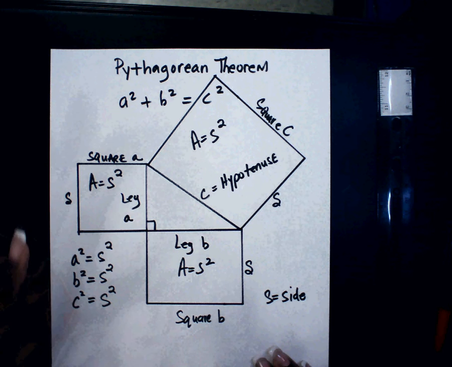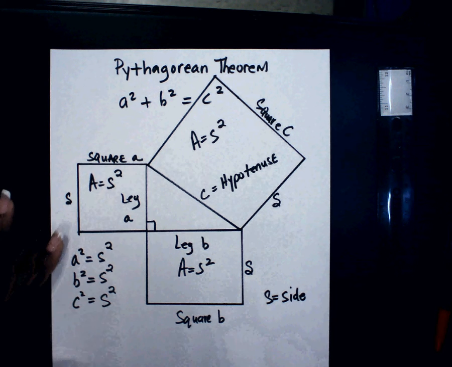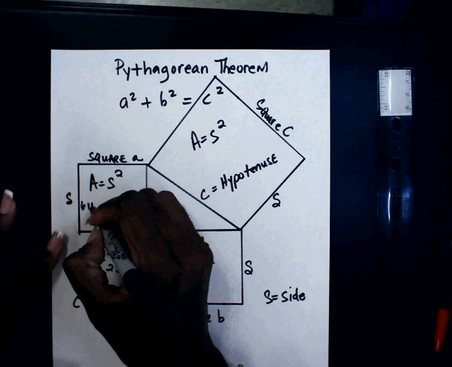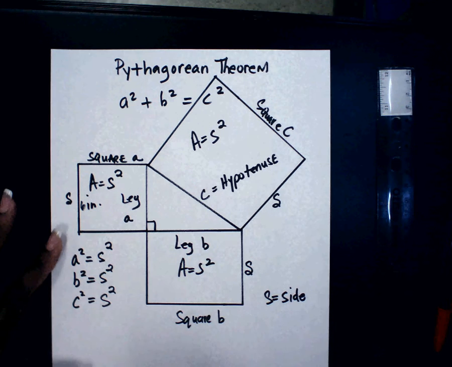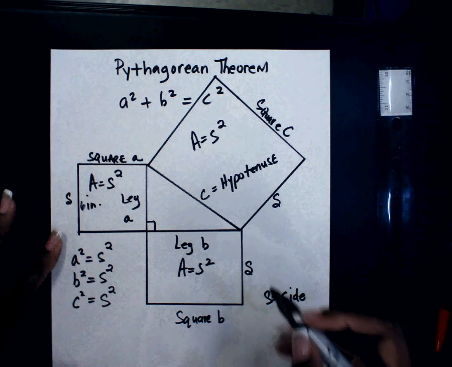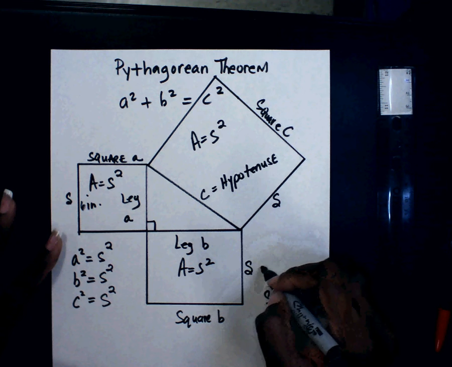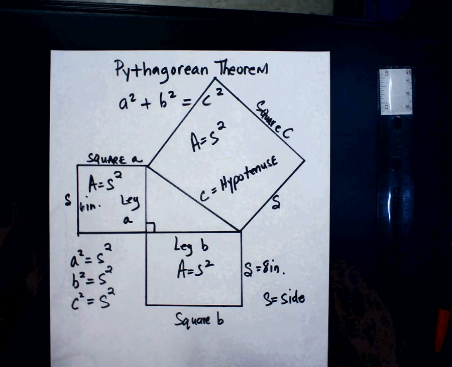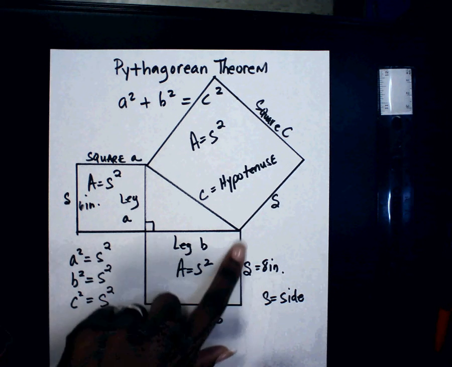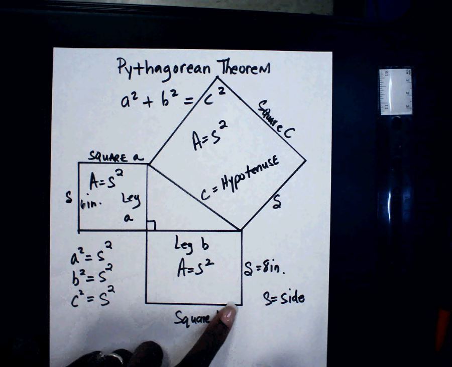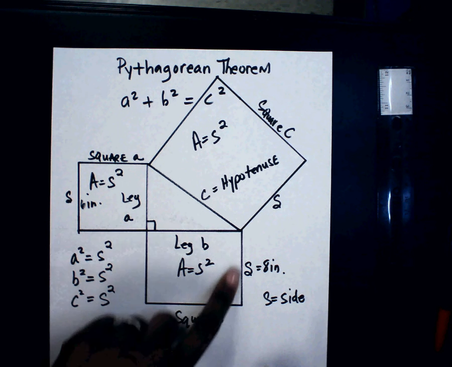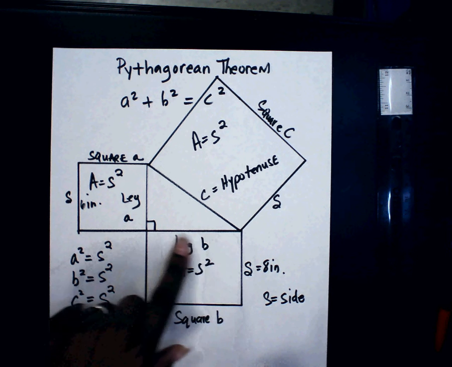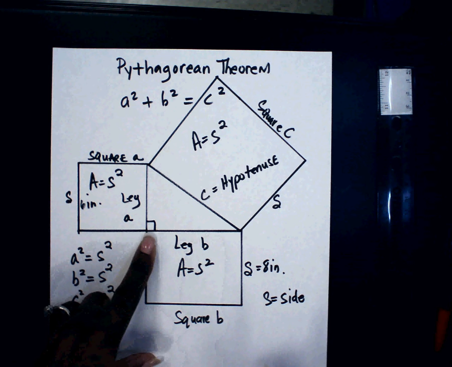Okay, so if I say that this side is 6 inches, and the side for square B, let's say it is 8 inches. Okay, so if I have these two sides, and knowing that the sides of a square, all of them are equal, then if this side of this square is 8 inches, then what is the length or the measure of this side of the right triangle? Exactly, it's also going to be 8 inches.